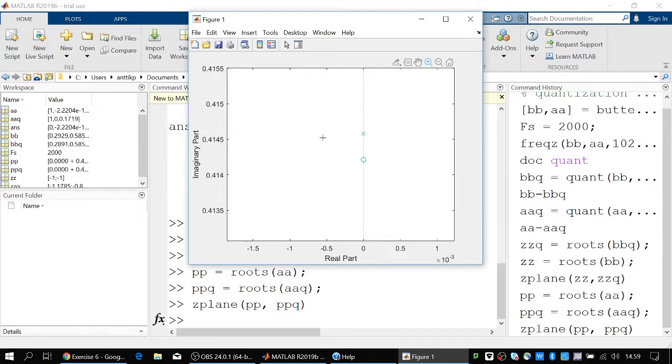So basically, it affects the stop band attenuation of the filter. Not that much the pass band, but the stop band attenuation.